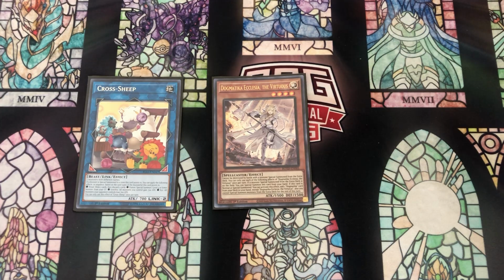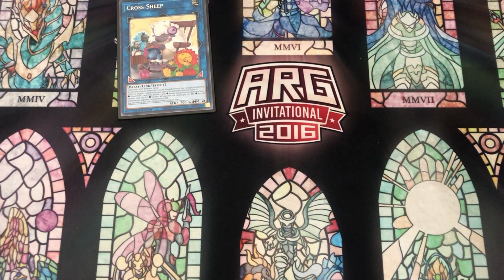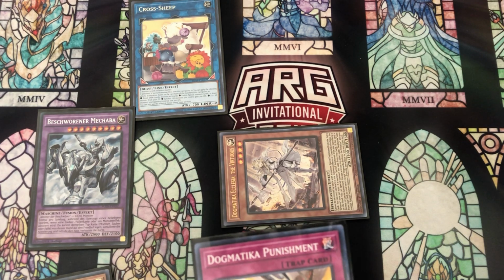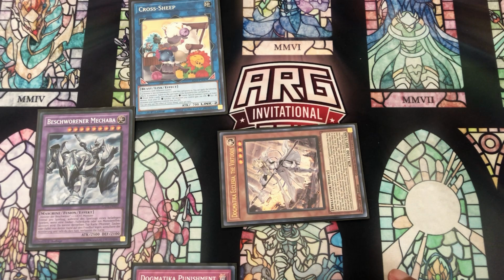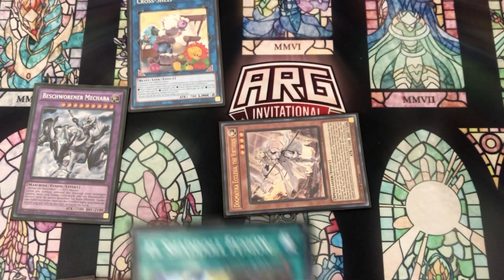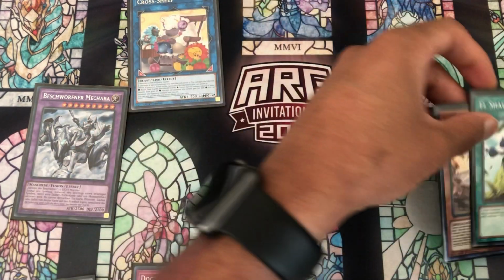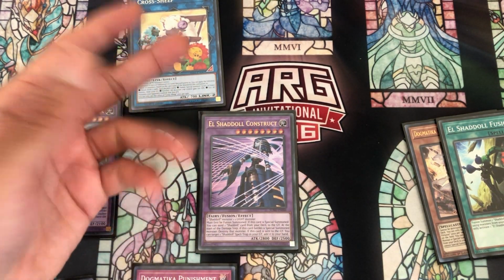But it's really cool when you're able to start with a Cross Sheep on your turn, fuse into a Makaba, then use Cross Sheep to revive Ecclesia, use Ecclesia to search Punishment, and then on your opponent's turn, you've got Punishment Makaba that your opponent has to play through. But what you can also do, if you have, let's say, an El Shaddoll Fusion or something too, on your opponent's turn, if you don't use the Punishment, of course, you can fuse your Ecclesia with some Shaddoll monster in your hand, go into a Construct, and then you can use Cross Sheep again on your opponent's turn.